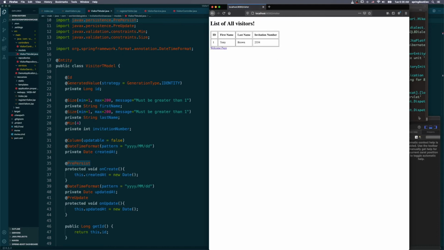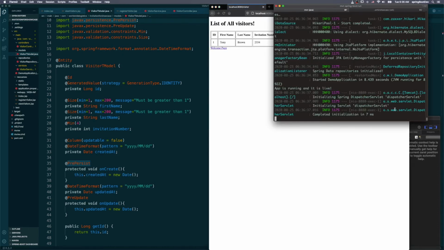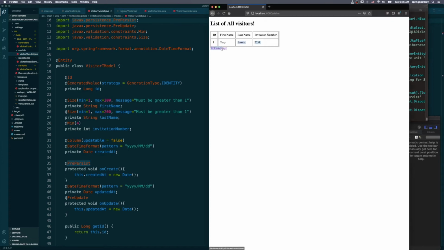There you go. I think I needed to restart and drop the database because I had used it for a while. So there we go. So now we create it, and we're submitting and viewing the data.